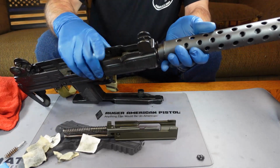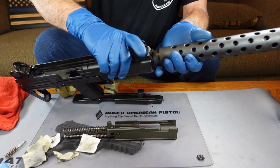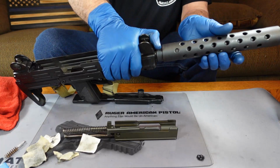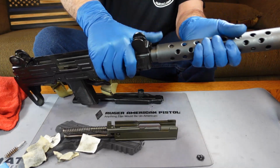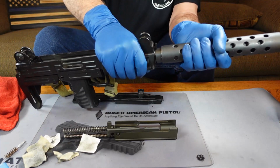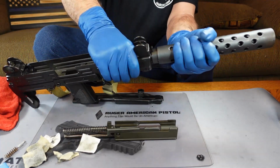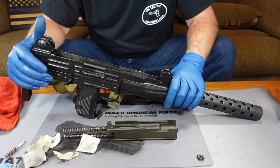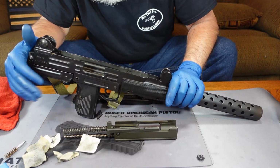Okay, now when you get up to the end here, pull that button back rather than let it just ratchet together. I mean, you can do it, but it just puts wear on it that you don't really need to put on it. Make sure it's snugged up, and okay, right there. There we go. All right, so now we're going to put a little oil in a few places here and there.